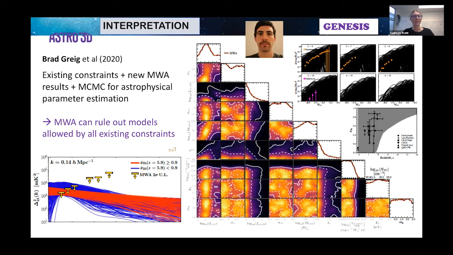I know in the next talk, Yushang is going to talk about a similar type of analysis on the HERA results, but this is a full MCMC analysis where effectively what you're able to do, if you look at the bottom left here, is you can rule out astrophysical models that exceed the upper limit power spectra that we produced from the MWA. And they typically are models where we have the IGM very, very cold, so there hasn't been any heating of the IGM. You get a very high amplitude power spectrum in that case. But there are some other models that you can rule out. And there are models of the early universe that the MWA results can rule out that other traces of the early universe have not been able to rule out to date.